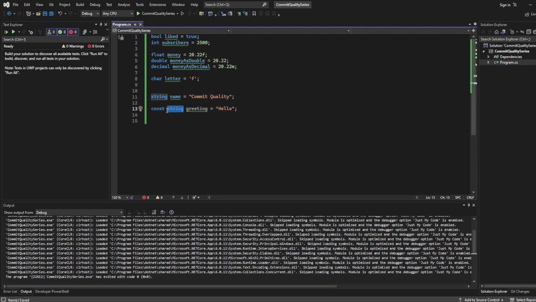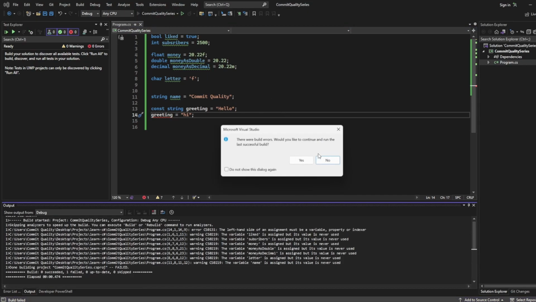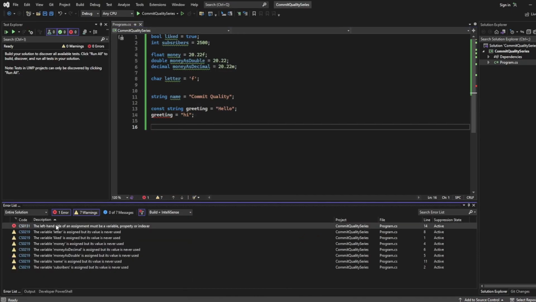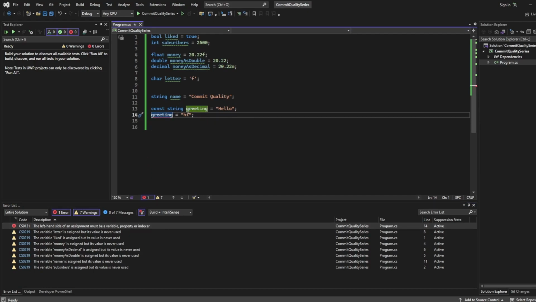Of course, this is a string type, but you've seen this new keyword here called const. And what this is doing is ensuring safety of a variable never changing. If we try to change a const, we're going to be hit with a compiler error saying it can't be changed. So we saw we could change name completely fine. But now if I tried saying greeting equals hi instead, if I try to actually execute this, you'll see there's build errors. If I say no and go to the error list down below, you've got here: the left-hand side of an assignment must be a variable, property or index, because it's not understanding that greeting can be changed, because we've marked it as a const there.